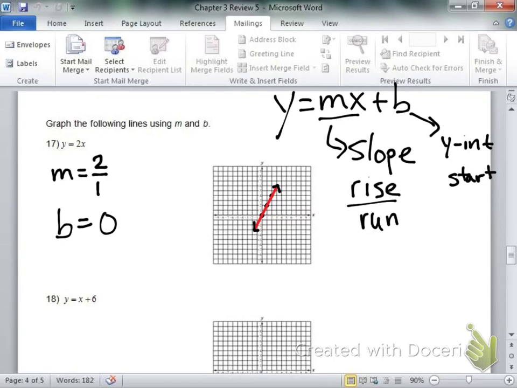What are your questions? M and B method goes a little bit quicker just because we don't have to do all that algebra and order of operations stuff. So if you feel comfortable with M and B, this is probably the way I would go on the final. Remember, on your final, I'm not going to know if you actually did a table or if you did M and B. So, graph whichever way you feel most comfortable. Any questions on 17?